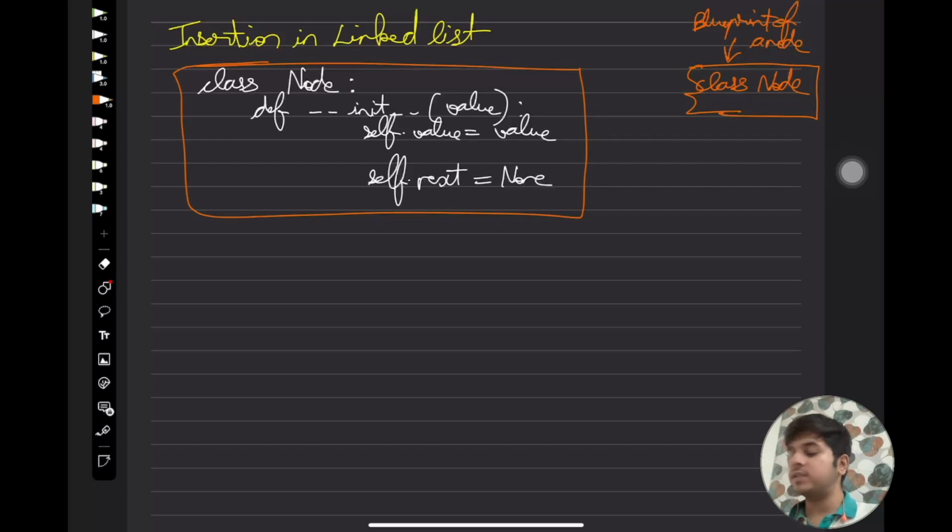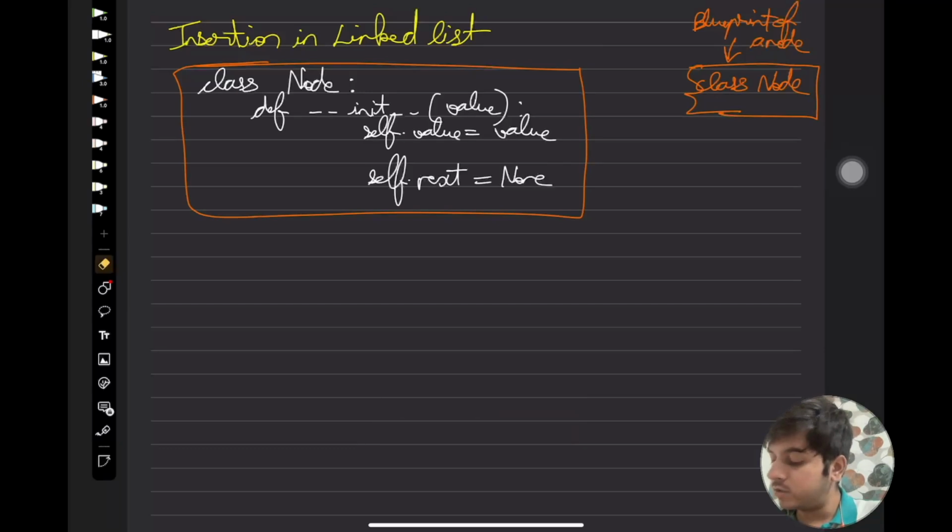So all the nodes will follow this structure, and you must be wondering what init means. Init is basically a constructor, and it's for initializing the value. This comes under the concept of OOPS, object oriented programming in Python. Most of the time this class will already be defined in coding problems, but I'm giving it for the sake of explanation. In real life you have to define it yourself, because it is a data structure which is not readily made. It's not directly accessible, you have to first make it.